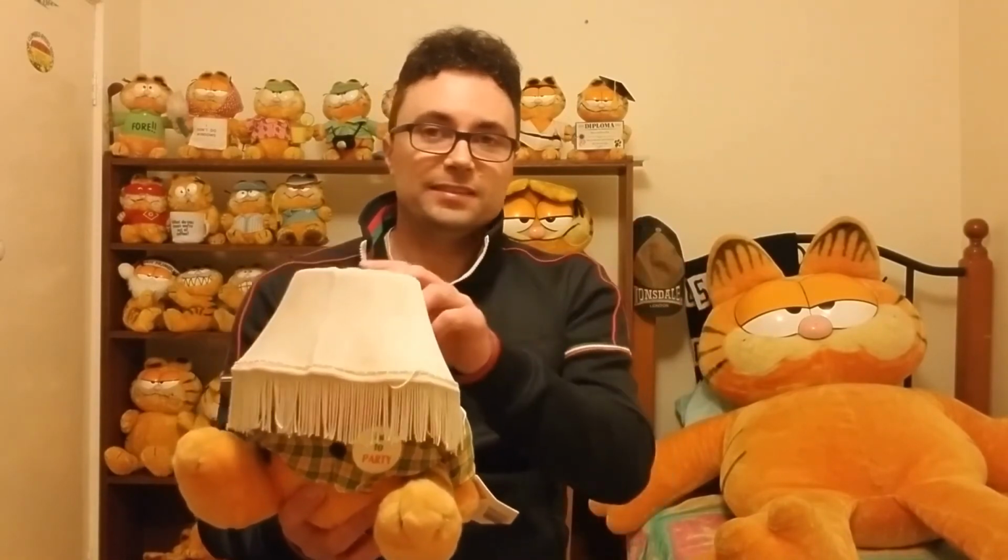So this one here is a very common Garfield plush, Born to Party. And I've lost count of the number of times I've seen this one with the lampshade missing. Now, I think sometimes people genuinely are not aware that it's meant to come with the lampshade, if it hasn't got it, obviously. And maybe some collectors just don't care as much as me. But I believe this is by far the coolest part of the toy, and if it was missing, I just really wouldn't want to add this to my collection. It would just really frustrate me.